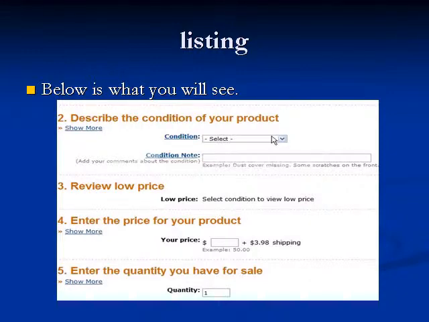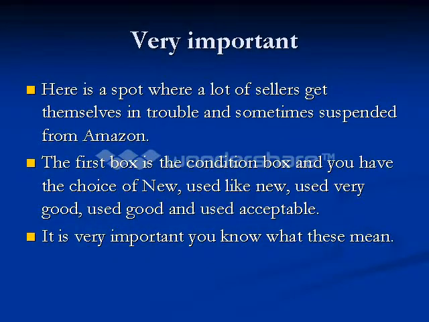It says "have one to sell" with the sale highlighted in blue. So you want to click the sale in blue so you can go into the listing page. Okay, now that you're in the listing page, you can see there are some options here. You can set the condition, the price for the product, and the quantity. Of course, when you select the condition, it'll tell you the low price that you're looking for.